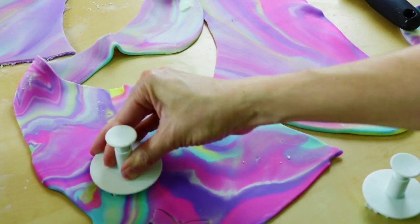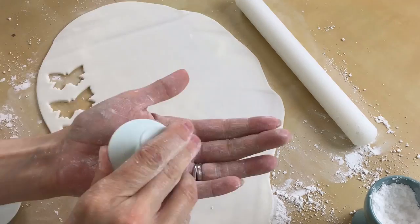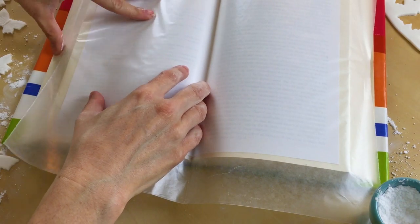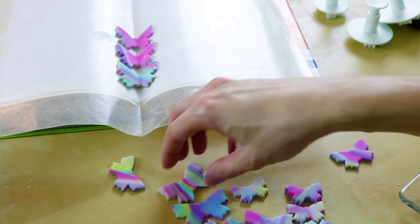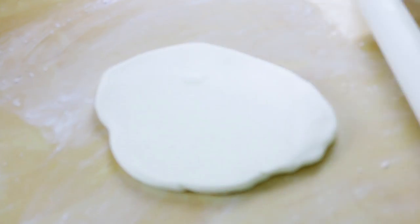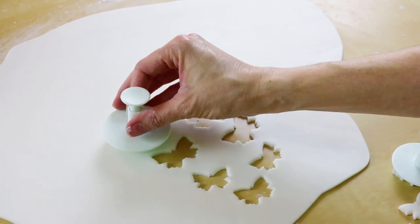I have these butterfly cutouts that I got on my Amazon haul — I am very excited to use them. So with your leftover fondant, go ahead and cut out a bunch of butterflies. We are also going to make some white butterflies too. The best way to dry your butterflies so they look like they are flying is using a book. Just open your book, put some wax paper on there, and place your butterflies right in the seam. You are going to want to let these dry for at least a few hours, if not overnight. Now that we have the butterflies all drying, let's roll out our second piece of fondant — the white. Now we are going to take our butterfly cutter and cut little butterflies right where we want them on the cake.